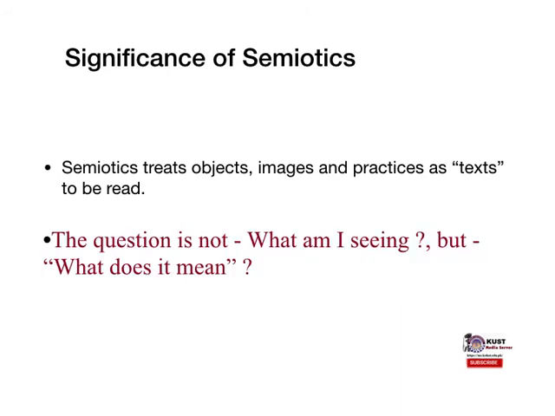That's semiotics. The important point is that you're focusing not on what I'm seeing, but on what it means. The literal meaning and the connotative meaning can be different. You can take a word as it is, but looking at words and objects with context is what makes this analysis so important in media and cultural studies.